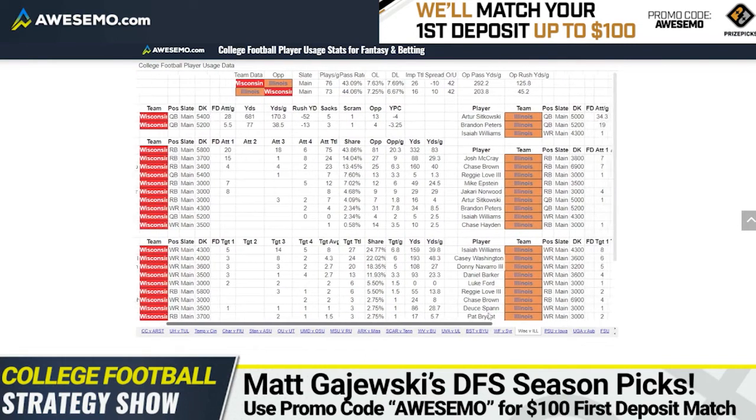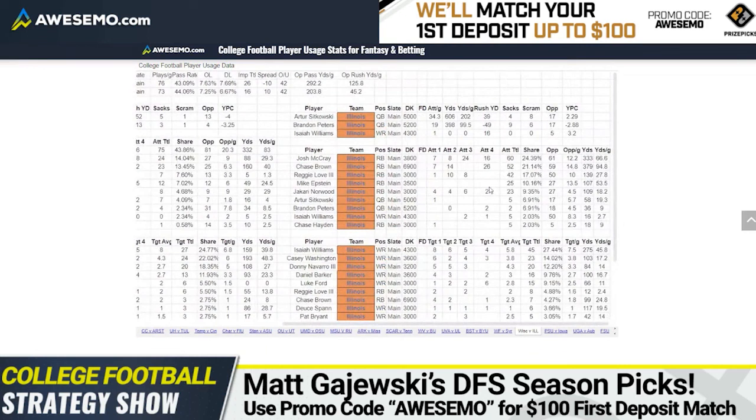On Illinois, this team has a 16-point implied team total. Sitkowski's not even completing 50% of his passes. You can't play him. The running backs, it's basically been a timeshare between Josh McCray and Chase Brown. Illinois has been wildly inconsistent with their runners this year, but Brown has been the most efficient. He should play the most, but McCray is involved as well. Tough to target either in this game.